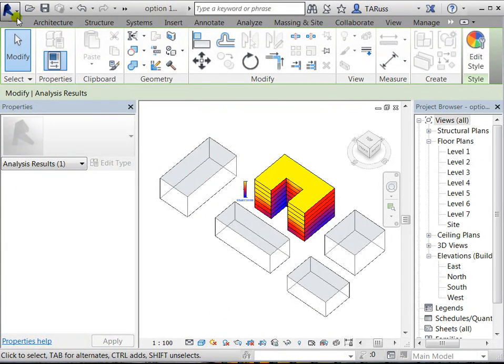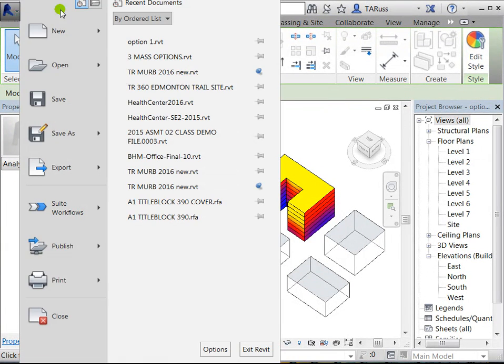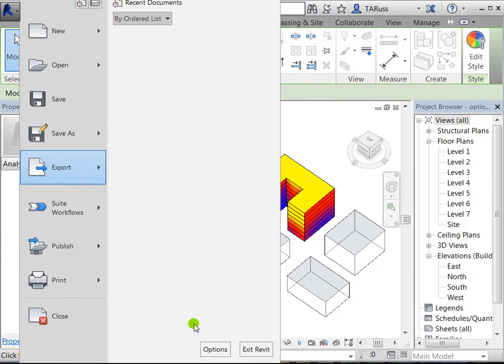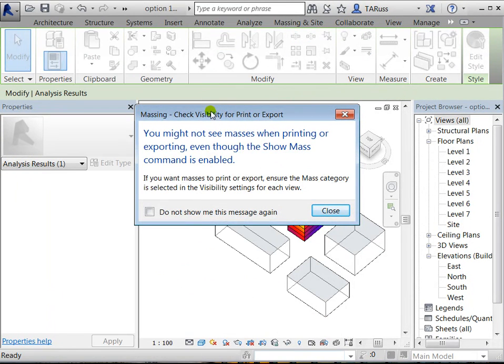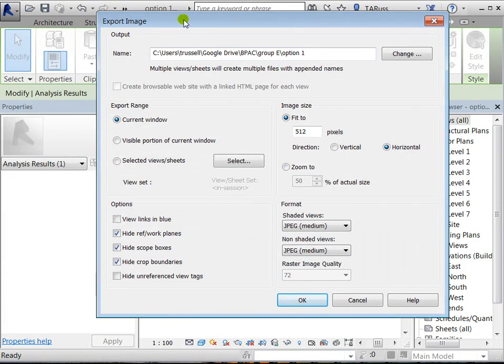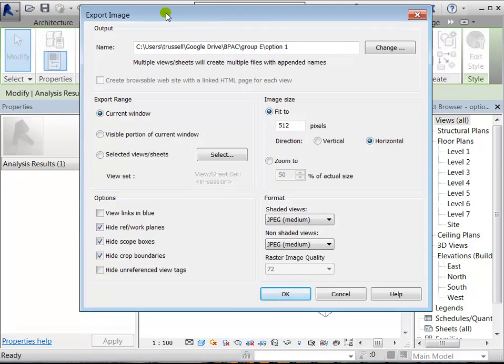I'll go to the application menu and I'll go to Export Images and Animations, and I'll select Image, and I'll get a little warning here about mass faces. That's all right, disregard that. And then I'll see a dialog box here that allows me to set some properties for the image that I'm going to export.